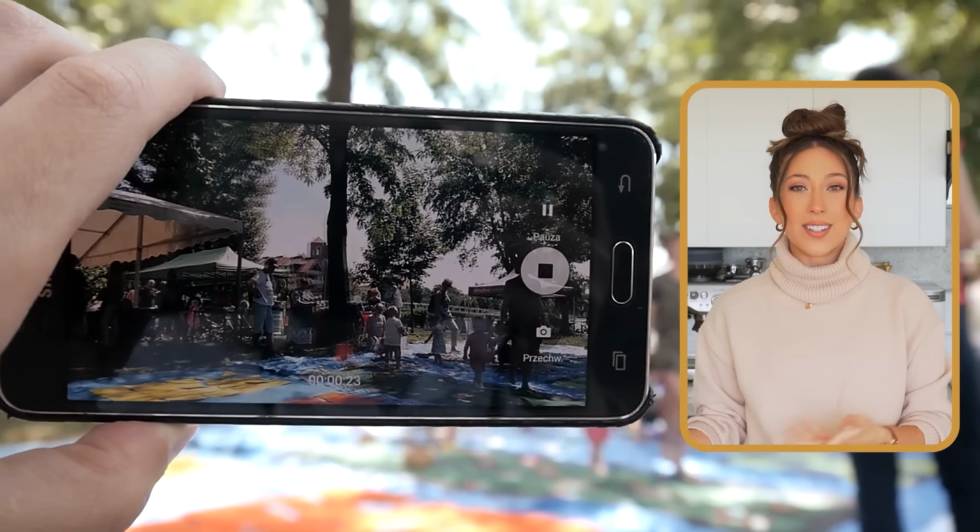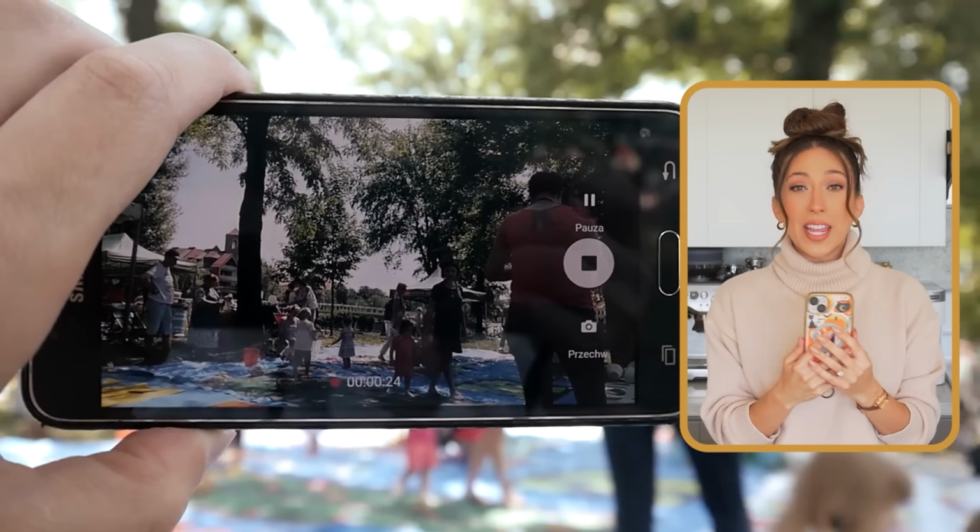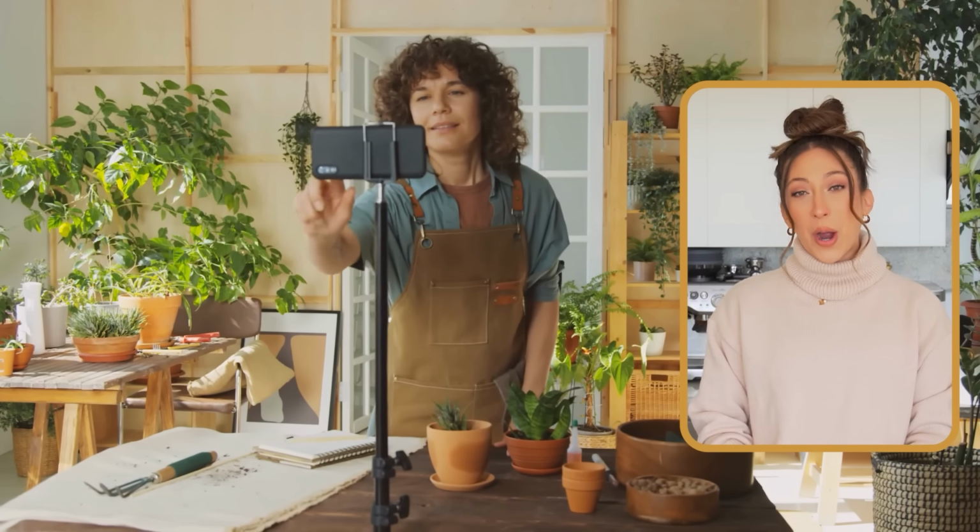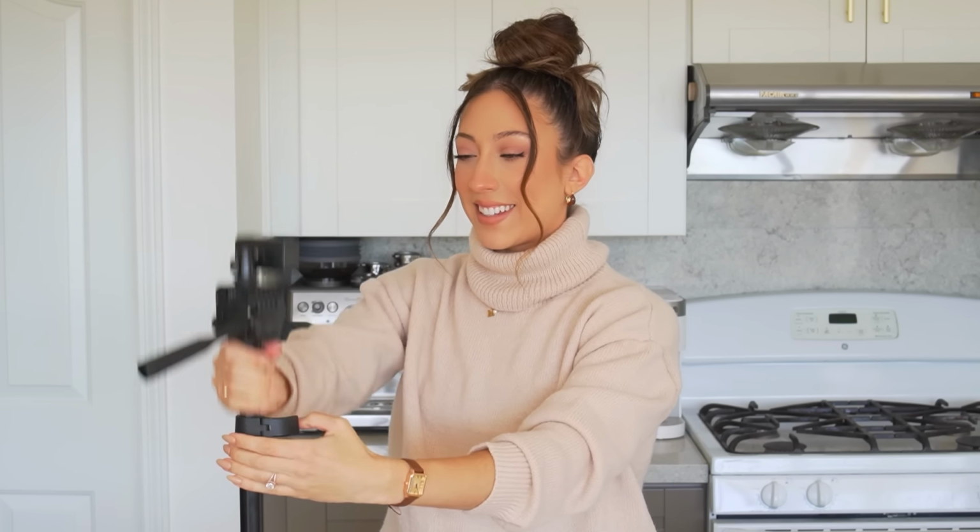Now, do you need a tripod to make content? No, you don't. I went like the first year or two of my content creator journey propping my phone up on things if I wanted to be in the shot. And if you're making faceless content, you really don't need the tripod because you're behind the camera holding it anyway. But if you are intending to be in a majority of your videos, tripods definitely help make it a lot easier. This is the tripod that we'll be using today. There we go. You don't need a fancy schmancy tripod.